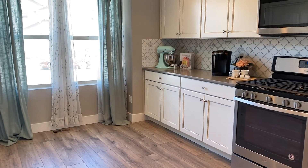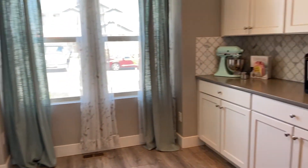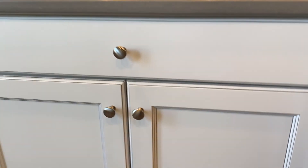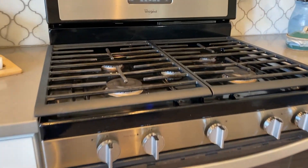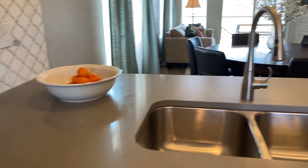Yeah, so this is the kitchen. I did some upgrades on the cabinetry, getting kind of a distressed look at the silver on the interior of the doors there. My favorite of course was the backsplash — I went with the Carrara marble backsplash in this really cool pattern. At least I hope you appreciate it as much as I do.